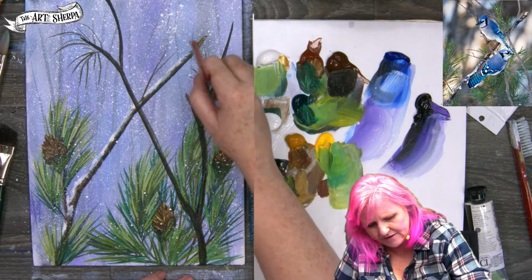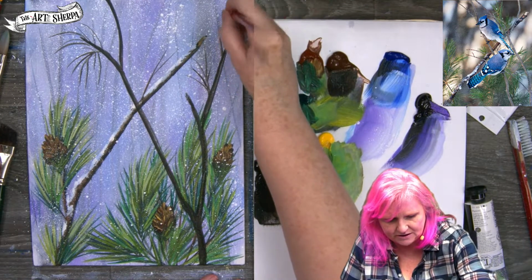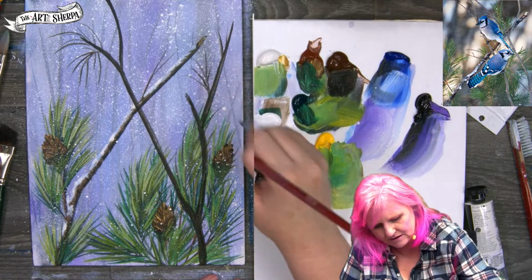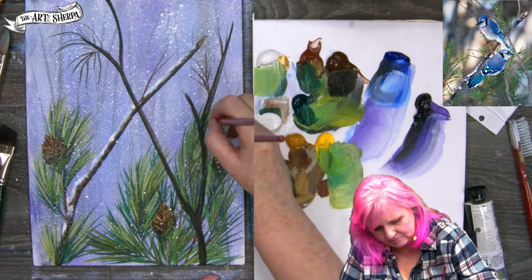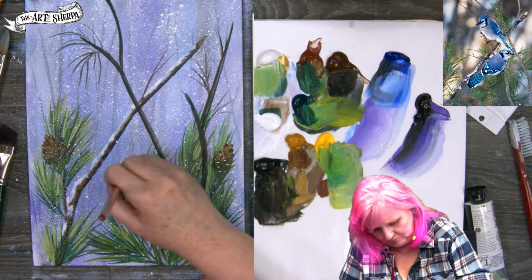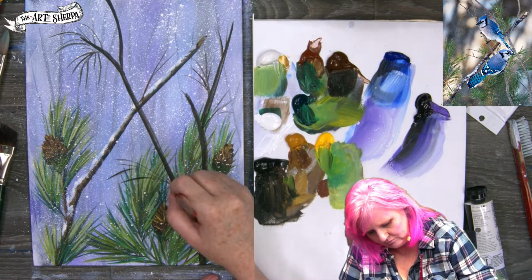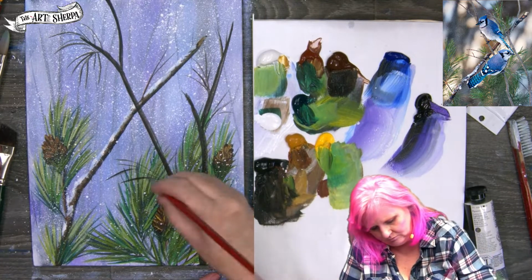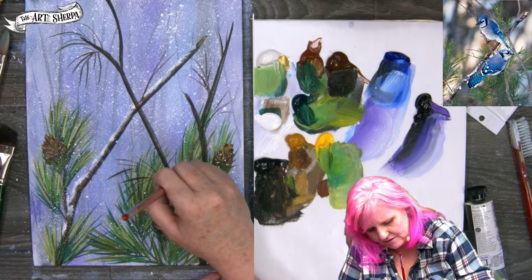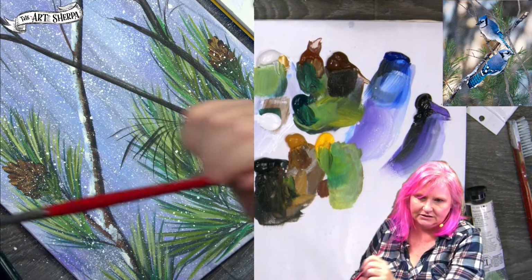These are for berries. I felt like there wasn't really a lot of color to counterbalance all the cool colors. So I was like, oh, we need to have some berries or something. Just kind of implying these little rough wiggly bits that will hold berries later. Those are later berries.